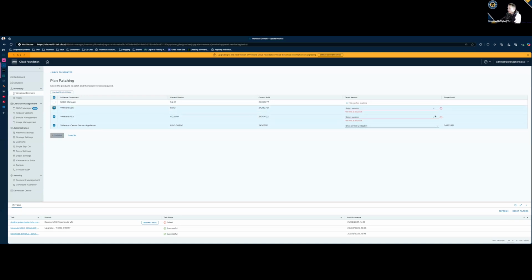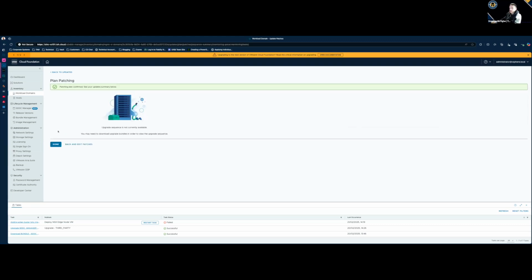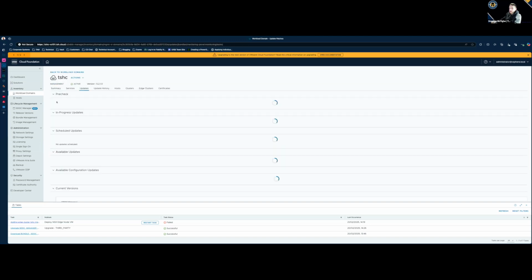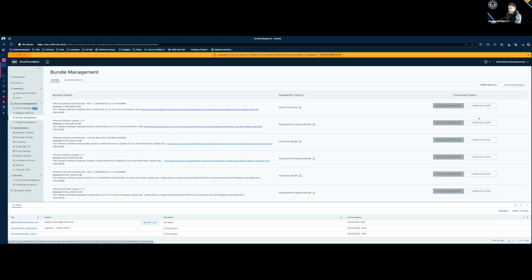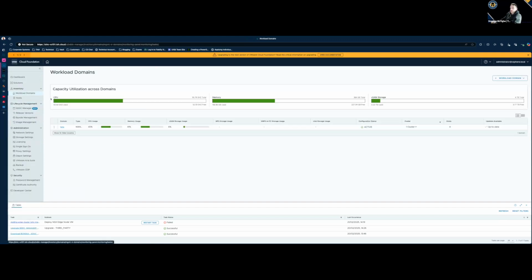Obviously, I actually keep this box ticked, don't I? Okay. Because I need to do an upgrade in here anyway. So I'm just going to confirm that. If anyone wanted to see that live, that is how you can select the different patches. There we go. It's already decided what bundles we needed. What I will do is in the background of the call, I will double check whether it actually kicks off these downloads for us or whether it is going to wait for us, unless you know the answer to that, James.